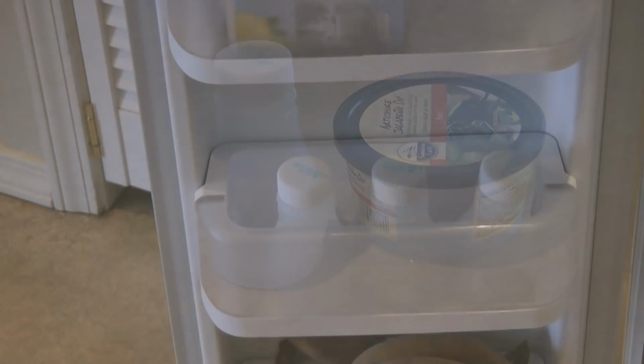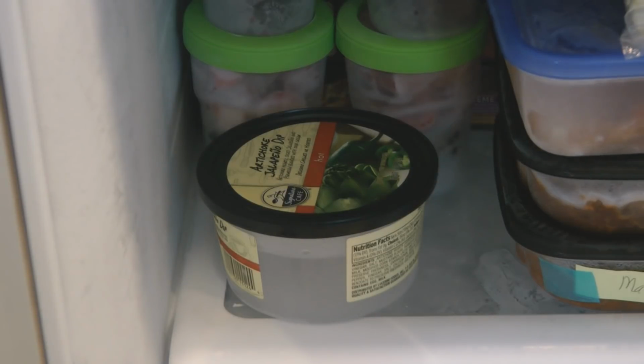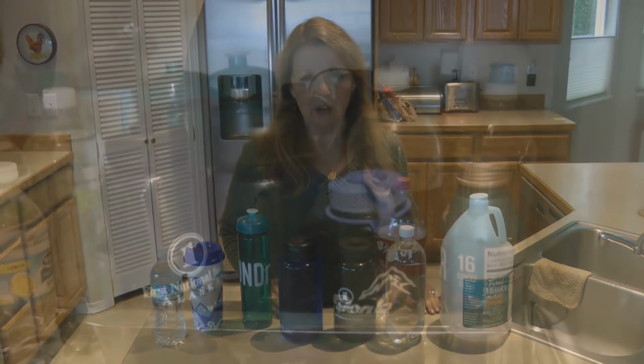Then you're going to have the frozen water helping to keep your freezer running as efficiently as possible when it's full. And in a power outage, it'll help the foods remain frozen longer. And then should everything thaw out, you have some containers of fresh water that you can use for drinking, hygiene, or washing. Make it a priority to stockpile water.